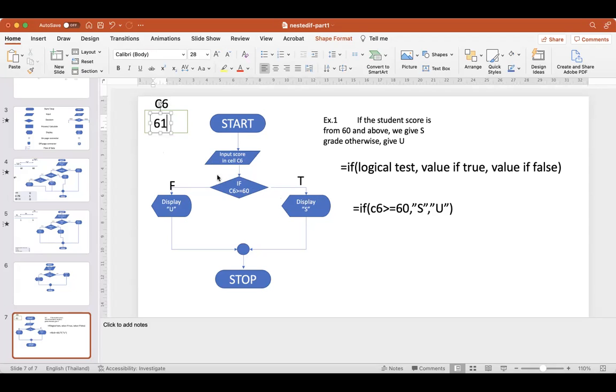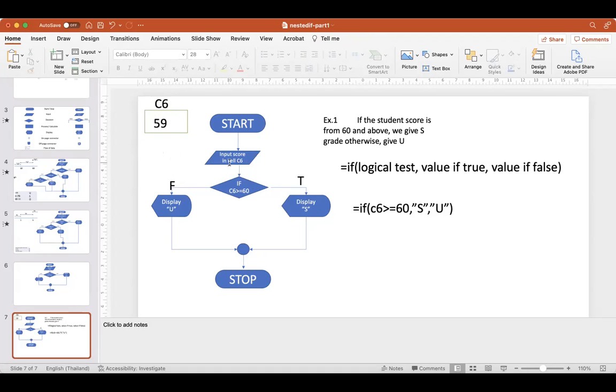If you enter 59 in cell C6, you can see that 59 is not greater than or equal to 60, because 59 is less than 60. So it goes to the false side and shows U instead, and then it stops.